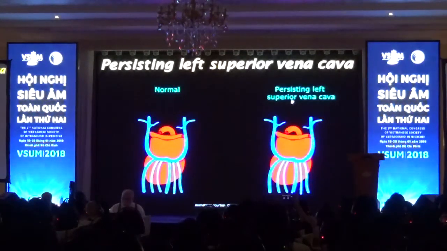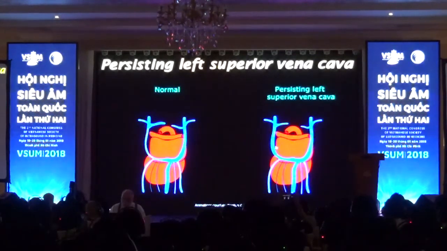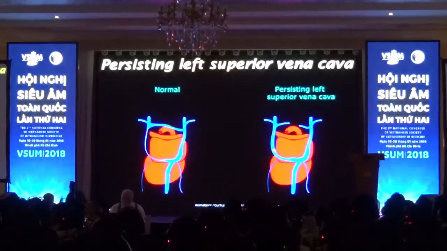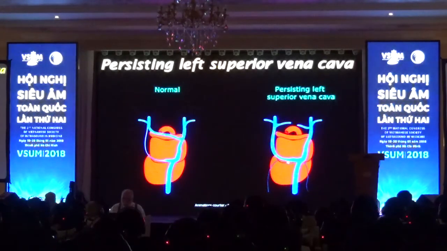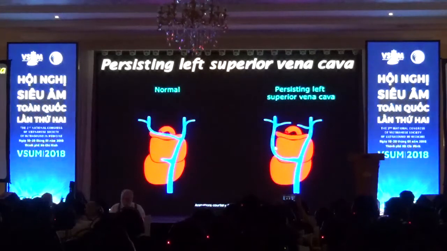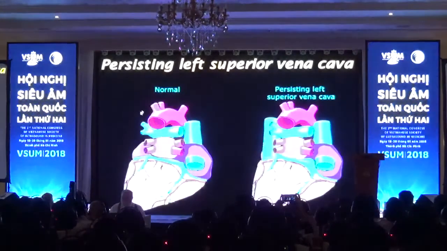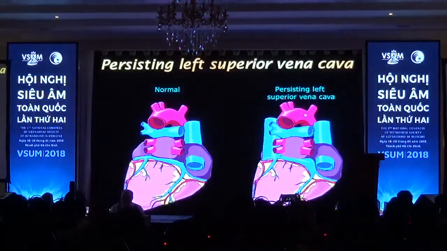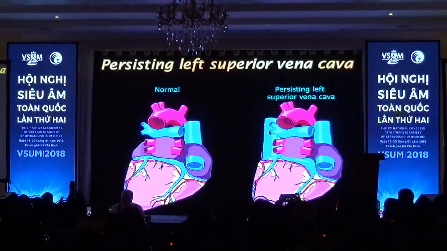In babies that have a persistent left superior cava, the superior cava ends up draining into the coronary sinus over here and connects in this way. So this innominate vein may or may not develop, and you have this long superior cava that is persisting over here. If you look at the heart from the back, this is the normal one, this is a persistent left superior cava. You have a vena cava that is in front of the pulmonary vein and drains in the coronary sinus over here.